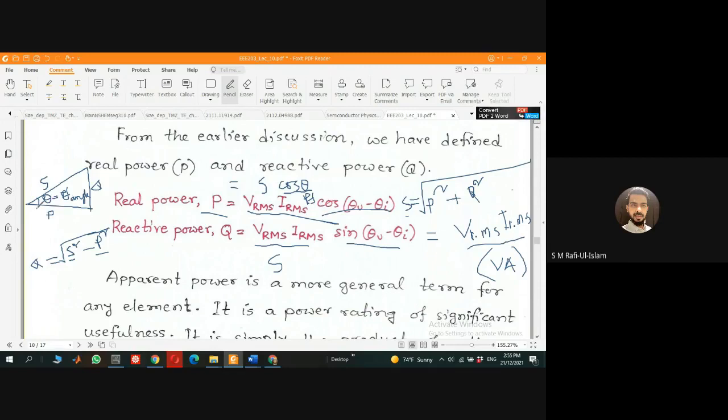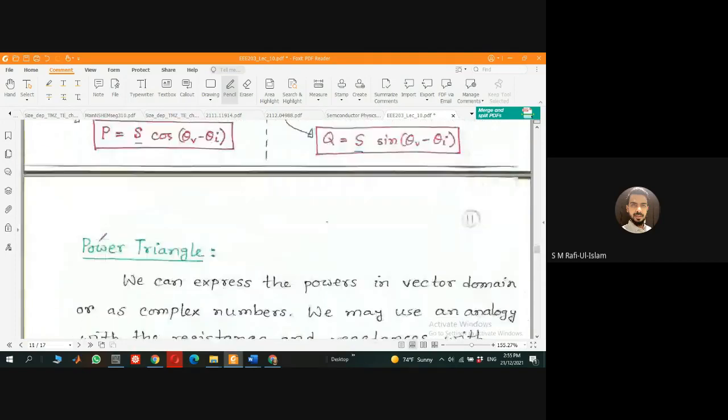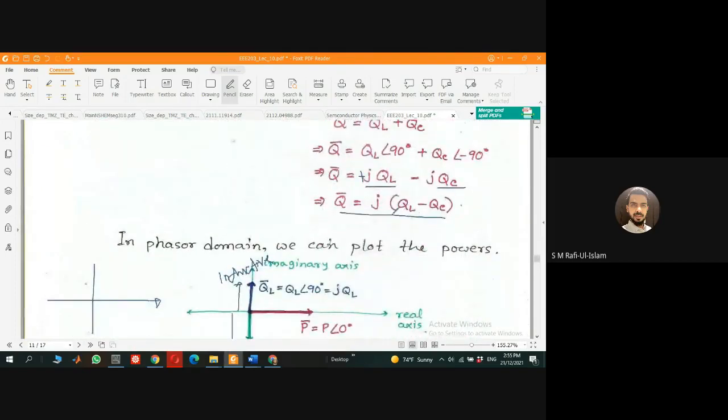And what does it represent? It represents three things: the real power on the x-axis, the imaginary power on the y-axis, and the apparent power, that is S, as the hypotenuse of that right angle triangle. Now that Q could be positive or Q could be negative, depending on the whole thing. Let's say that the circuit contains an inductor and a capacitor. So we don't know what the reactive power of the inductor and the reactive power of the capacitor is. This value could be plus, this value could be minus.